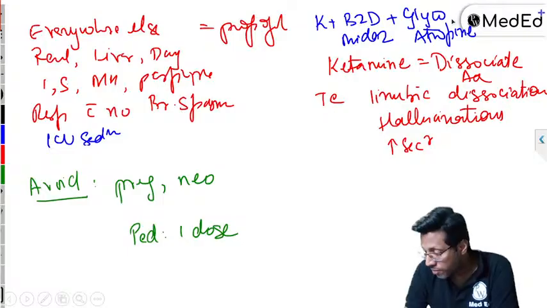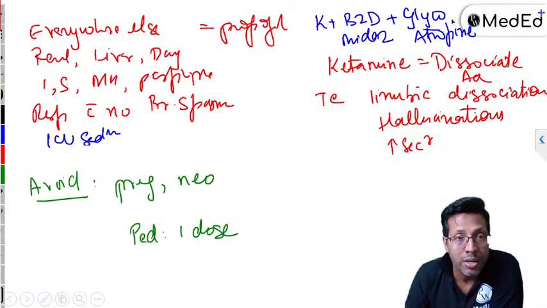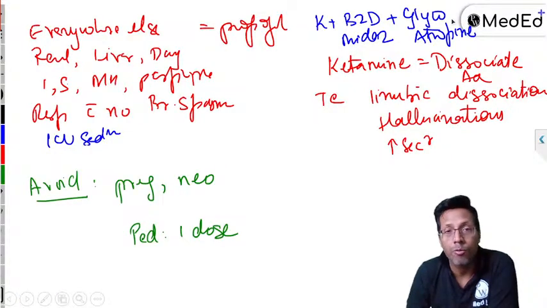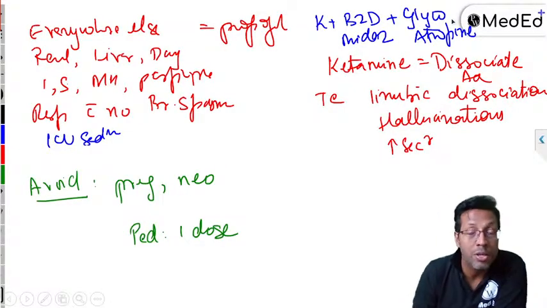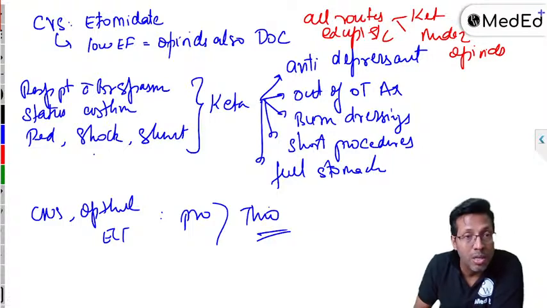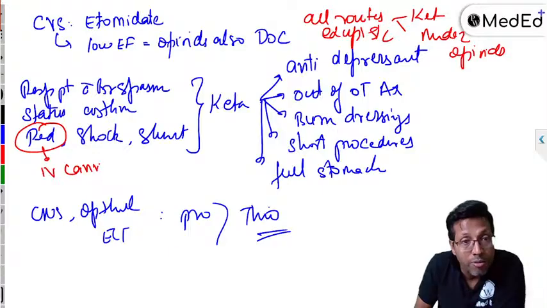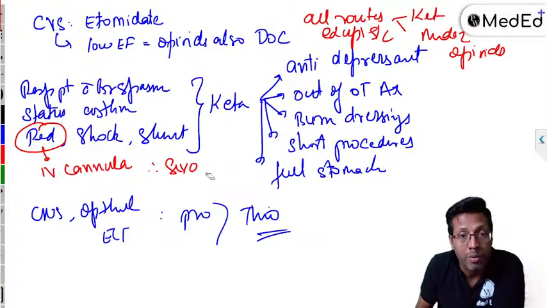Dr. Pratiksha asks what is given in a pediatric patient, sevoflurane or ketamine. Remember, if they are asking about inhalation induction, normally the answer is sevoflurane. But if they have given a pediatric patient with an IV cannula, then the answer becomes ketamine. Whenever they ask about ketamine, they will mention that an IV cannula is present. If there is no IV cannula, then your answer is sevoflurane for a pediatric patient.